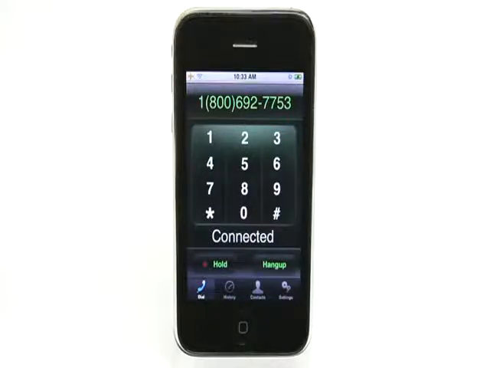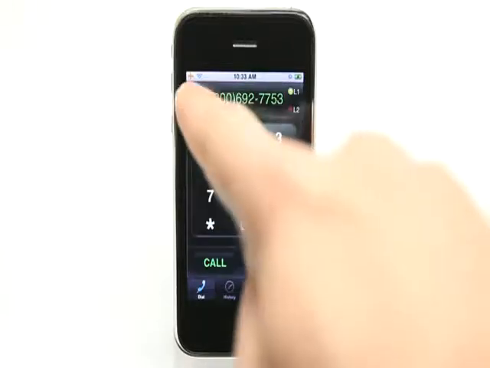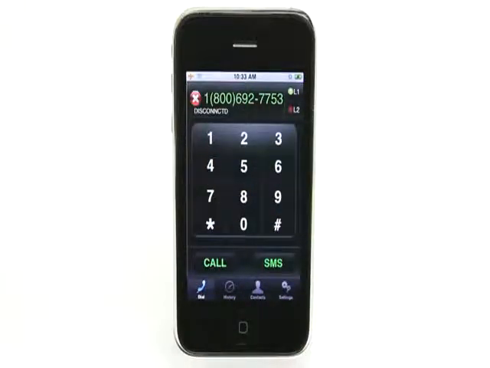So as you can see, we've now connected to Apple. You also may note that I am in airplane mode but connected to Wi-Fi. So as long as I'm connected to Wi-Fi, I could be making calls. Now what's cool about this is that if you're on an airplane, some airplanes nowadays have Wi-Fi on board, you can now make calls while you're on the plane. Of course, there are other ways to do this as well, but there's no 3G service up on the airplane, at least that I know of, and most of them don't have that. And so as long as they have Wi-Fi, you can use this app vPhone to make phone calls.